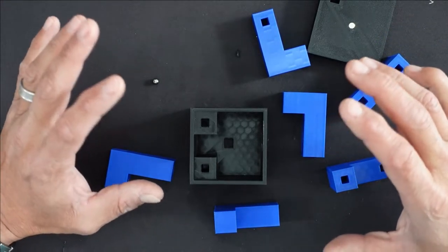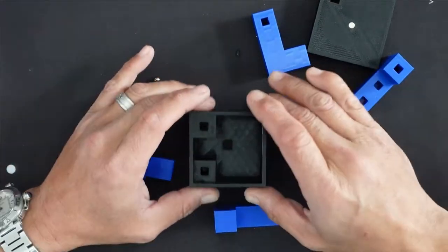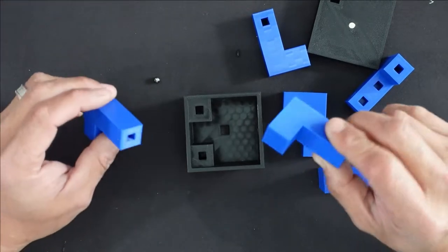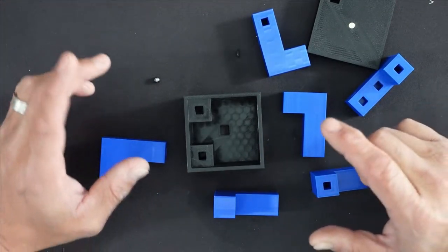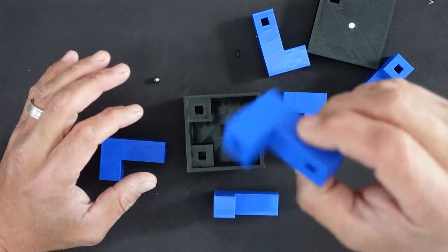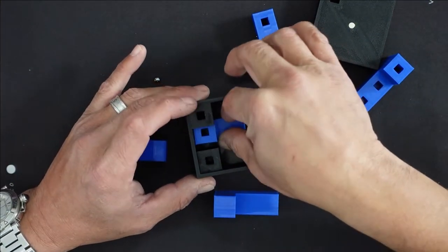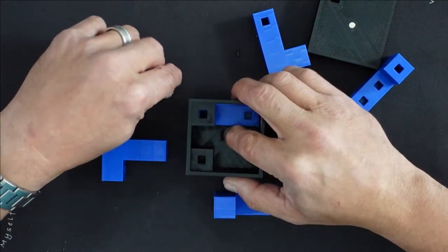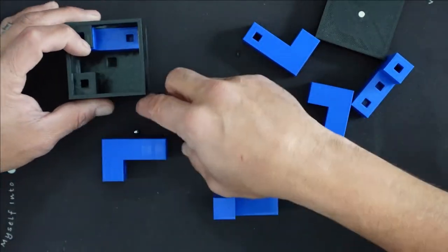I know, and this is where I don't know if it'll work. I don't know how many configurations there are to packing these pieces into this box. What I'm gonna do is take the method that I know and see if I can just move these pieces around and make that part work. So I know if I put this piece in here, drop the ball, it comes out there.